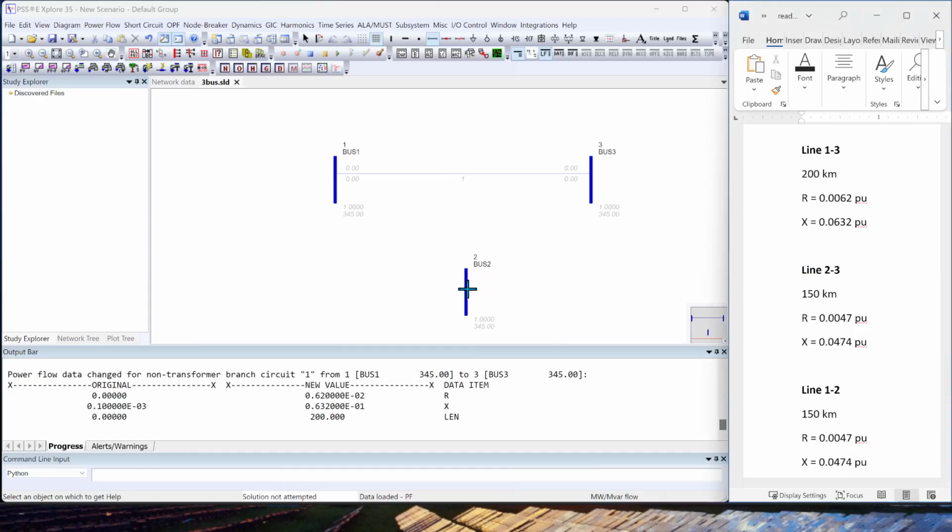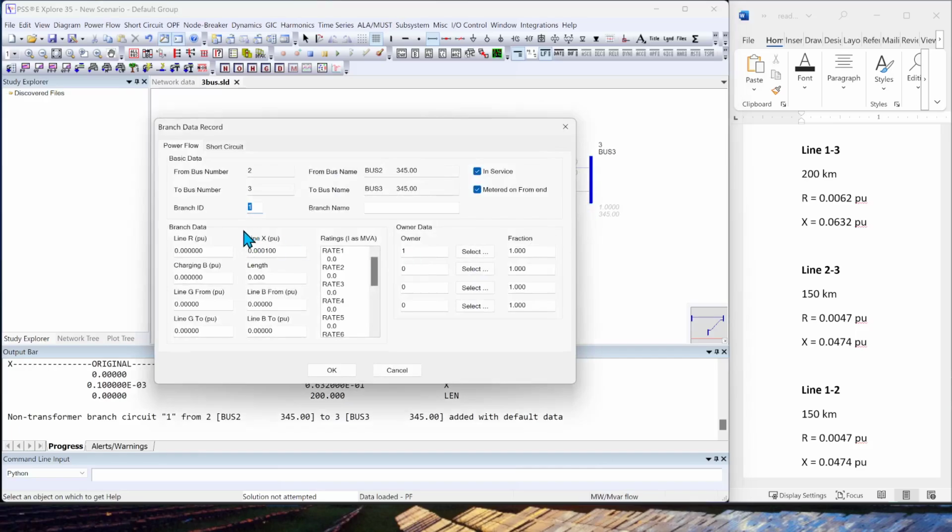Same thing. I come to bus 2, click, drag to 3 and then leave. Oh, sorry, I pressed escape, so my branch got deselected. So I'll select my branch again. So click on bus 2, drag and then drop at bus 3.